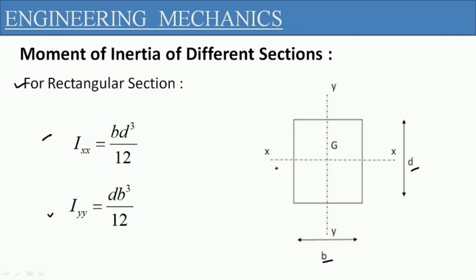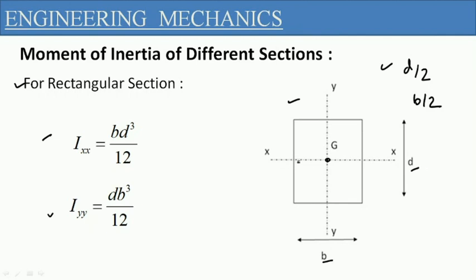So here first we need to define the symmetry of this particular plane, as well as the position of the centroid of this plane. If we are considering this as the plane, we need to define the position of the centroid. Now the position of the centroid we can define at half of the dimension. If we are considering D, it should be at D by 2, and if it is B, it should be at B by 2. So at the center of this rectangle, we can define the position of G. So this is about the rectangular section. I already explained this in one of the lessons on centroid. So here we have the position of G, and we should know these dimensions, width and depth.